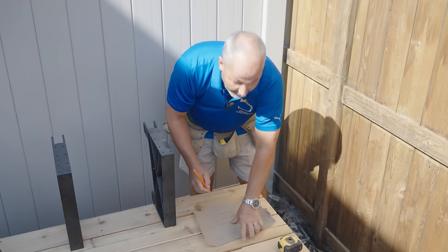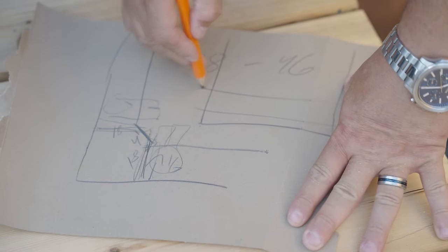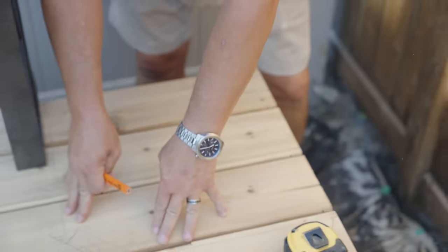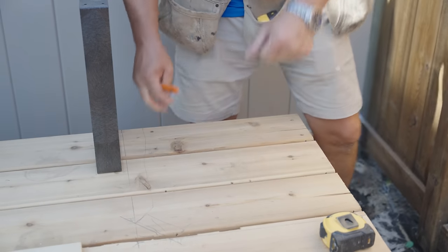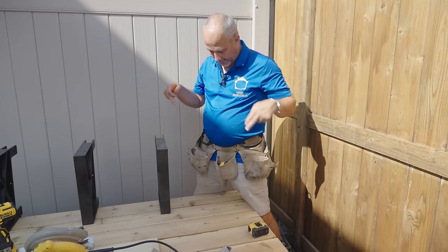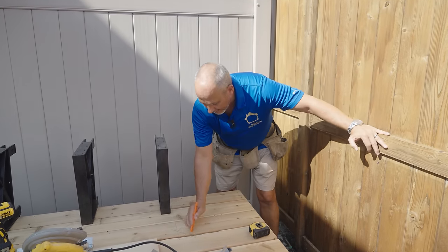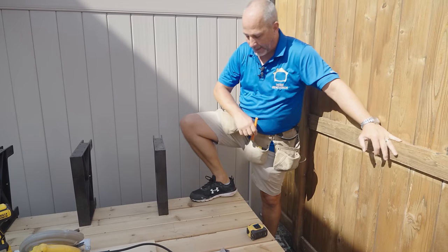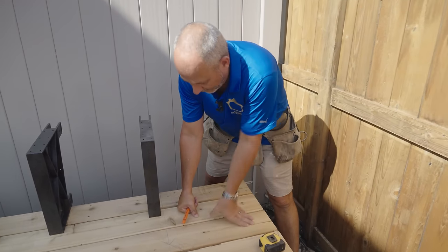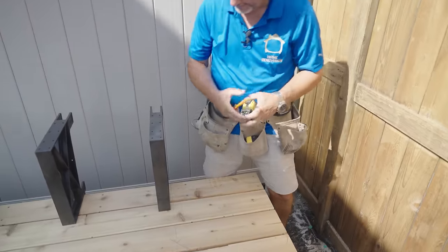If this is my deck surface, I want to have my frame standing up so that I can attach my boards horizontally, okay? So I'm not going to think of this like top and bottom frame. Instead, I have to think of this in terms of just four corners. Adding this little detail here is going to make this really irritating. I think I'm going to keep it simple. Why complicate my life? It's not going to make that much of a difference. So instead, what we're going to do is think about this.